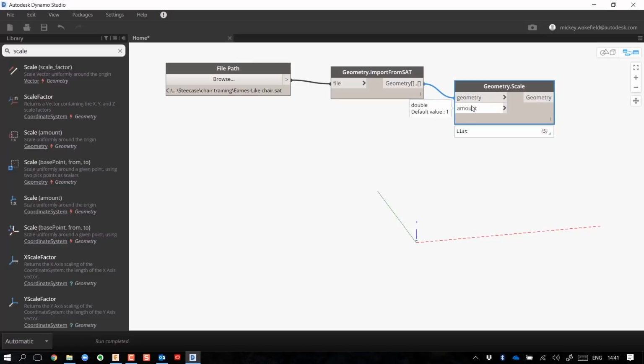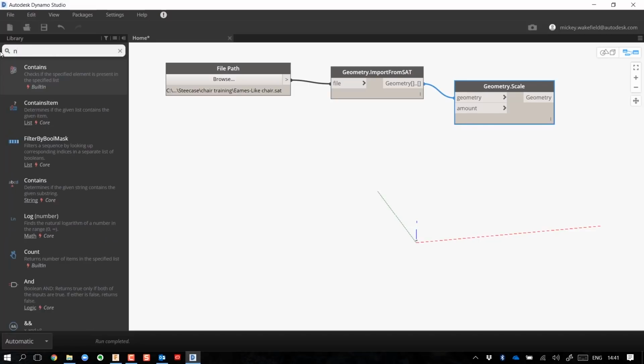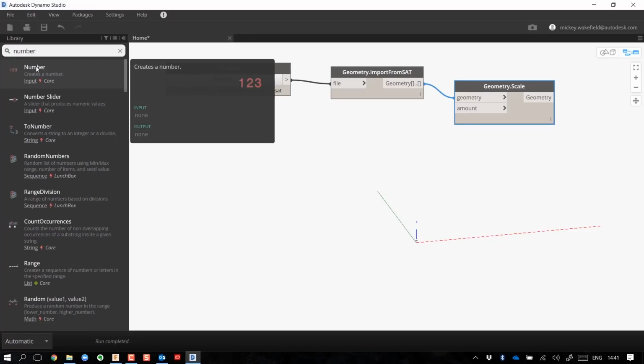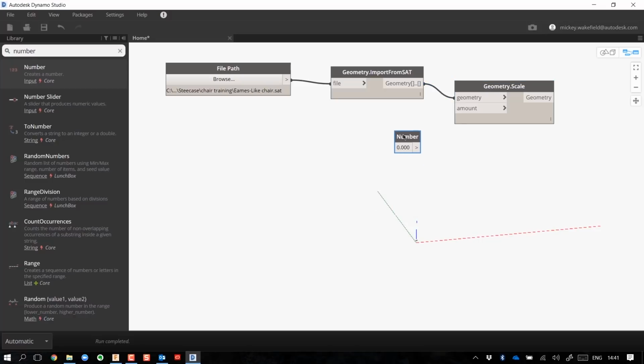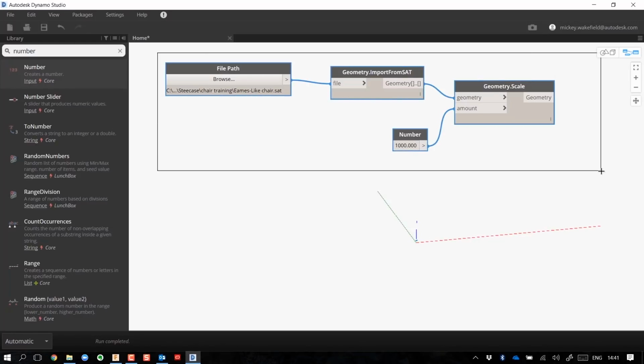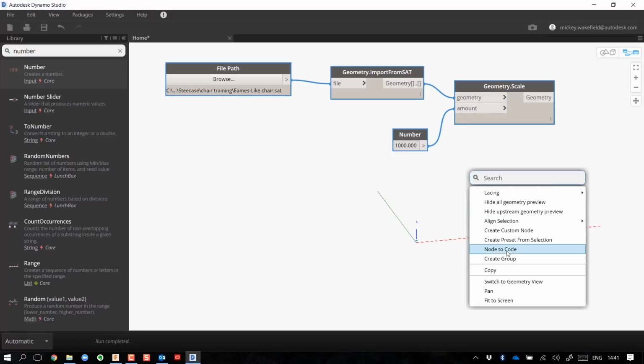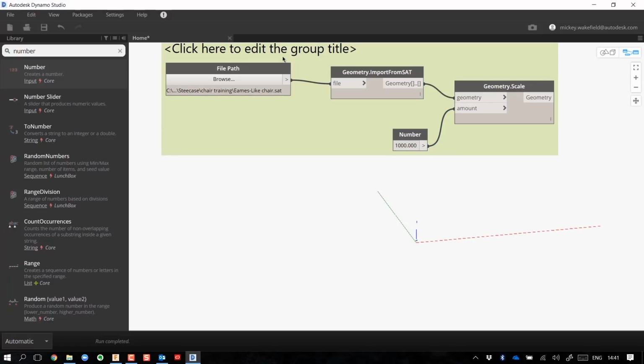So the very first thing I'm going to do is take the scale command. Now there are several different kinds of scale commands. I just took the scale with the scale factor, a uniform scaling around the origin. And I need to tell it by what amount. The first thing you'll notice is that it gives you an error because my amount is a scale of 0. That doesn't really make any sense, but if I change that little number to 1,000 to get my millimeters, I'll get a file that is then the correct size within Dynamo.